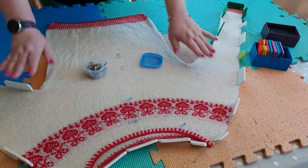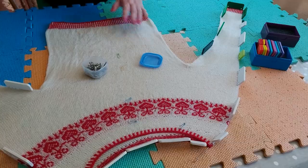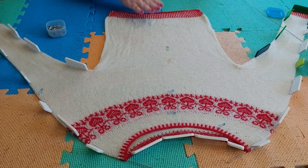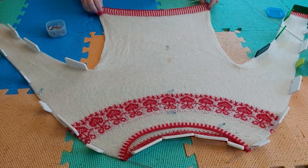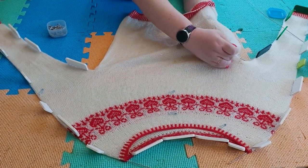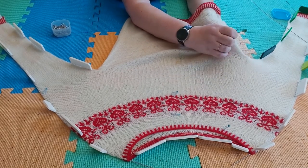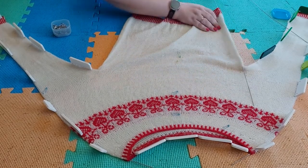That's the body of the sweater done — now the sleeve span. The problem with blocking a sweater like this is that because you've got both layers — front and back — it does take a little bit longer to dry. But it is very hot at the moment so I'm hoping it will dry quickly and be ready by tomorrow morning, because I really need to block something else then.